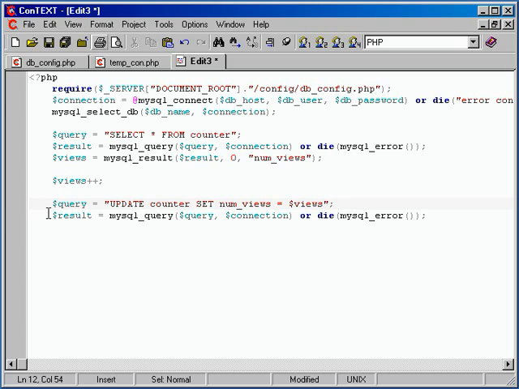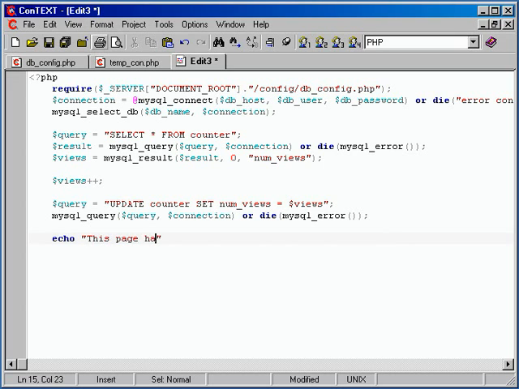So then we'll go ahead and run that, and let's see, this isn't going to return any useful data to us, so we're actually going to take the $result part out. If it runs and doesn't error, that's it. We've added the correct data. We're not going to be getting data from an update. So we'll go ahead and save that out. And then finally, we'll tell what's in $views. Actually show the browser. So echo, and just go ahead and start a string.